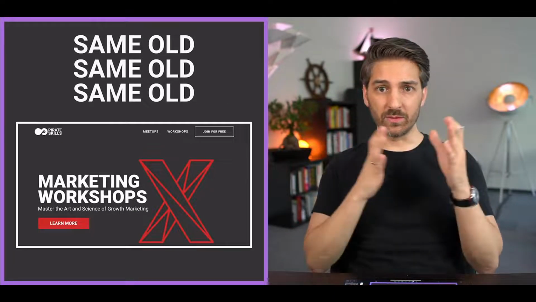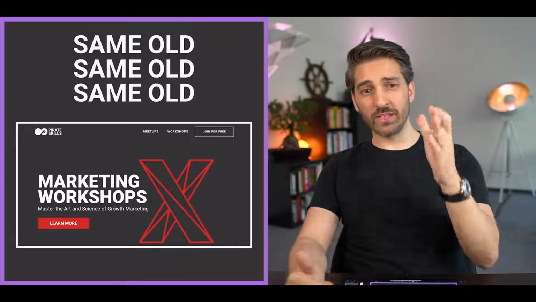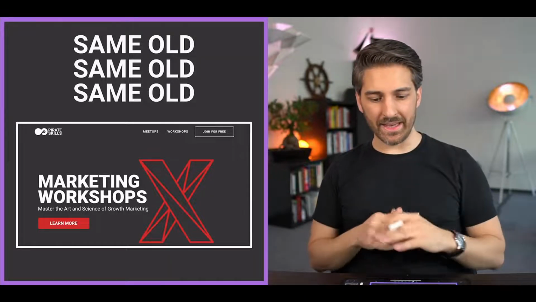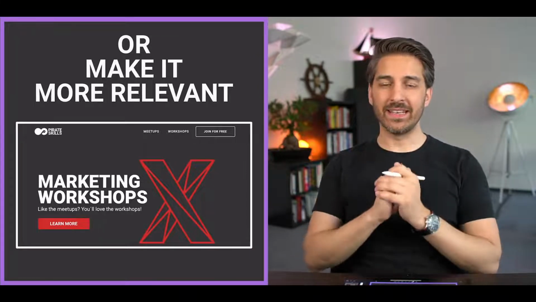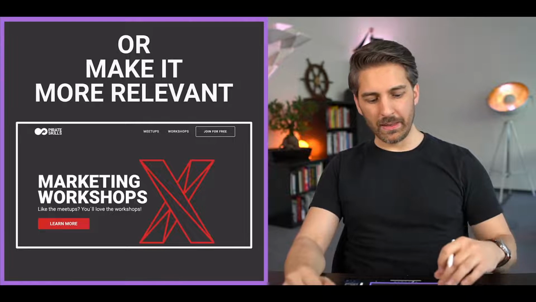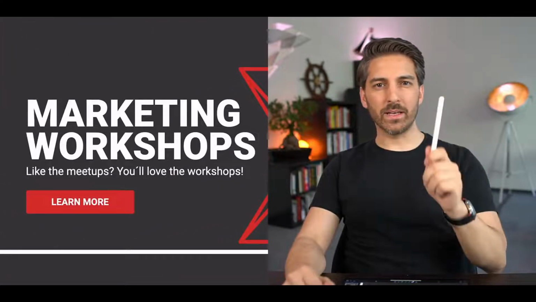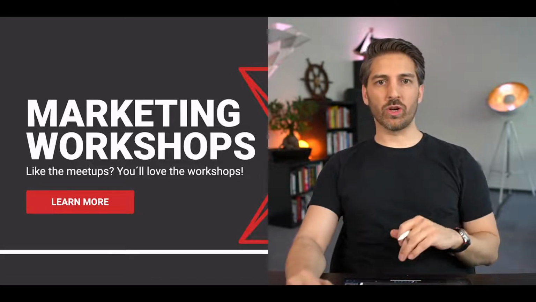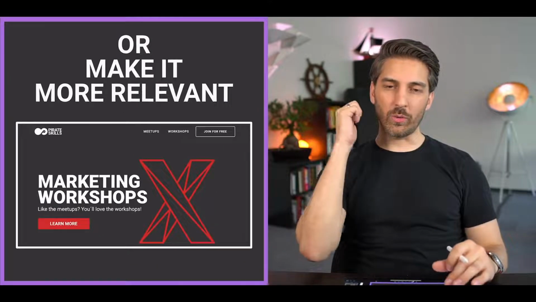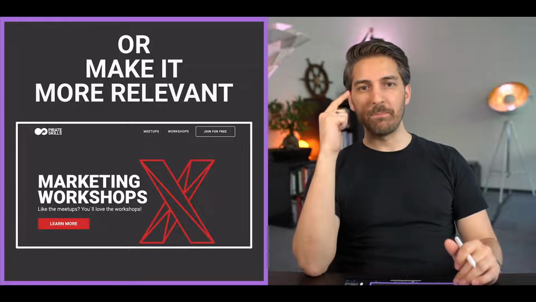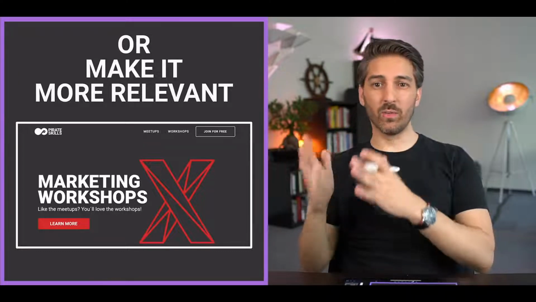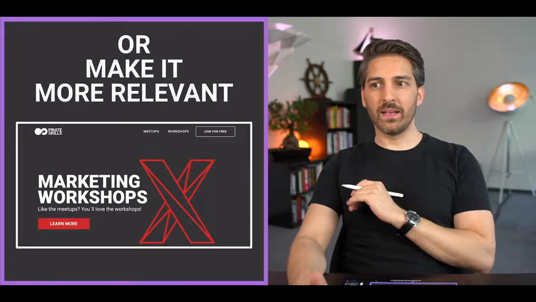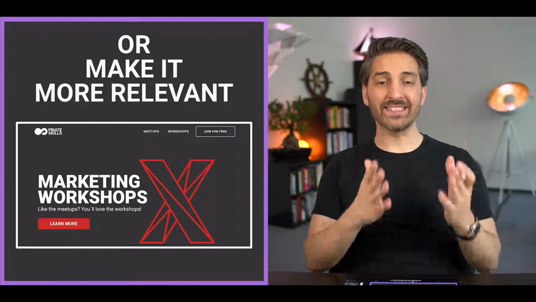Again, the example from the Pirate Skills workshop page is going to help us. You can show either the same old page, or to the people who come from a specific campaign, you can now customize the experience. Let's say somebody already went to the meetup and I sent them from a meetup email to the workshop page. Why don't I say, like the meetup, then you'll love the workshops. I know where they are coming from. I know they have already been to a meetup, they have subscribed to my email list, and thanks to analytics software like Google Analytics, I can see exactly where this person has come from. And now I can customize the experience based on the source.